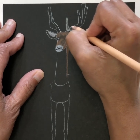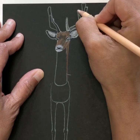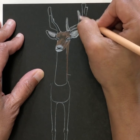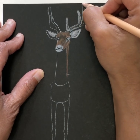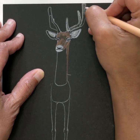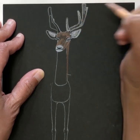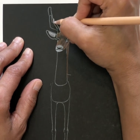I'm reducing the pressure of my hand when I'm coloring in these antlers because they seem to be not so bright — they're a little bit more subdued. I want to let the black of the paper kind of kick in here again. A certain part of the reindeer's antlers will be brighter and the others will not.